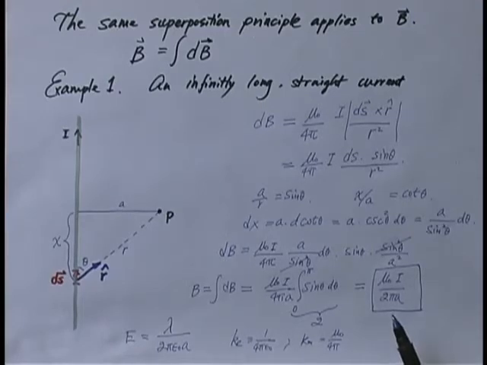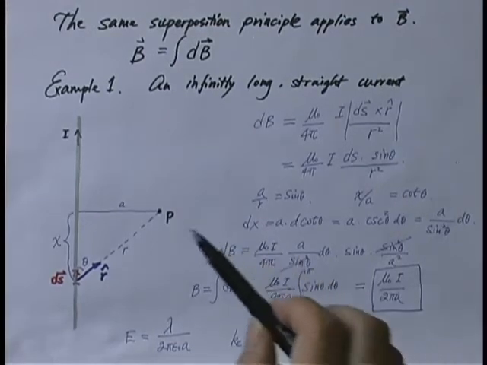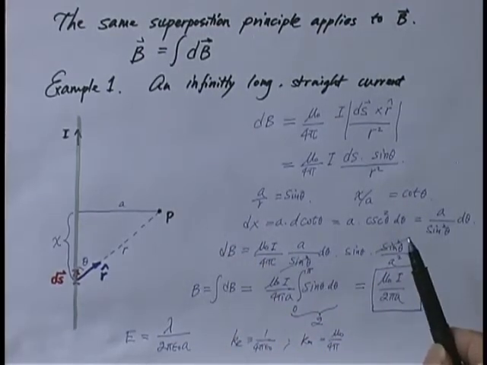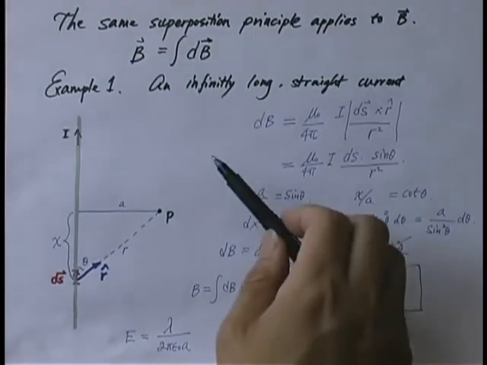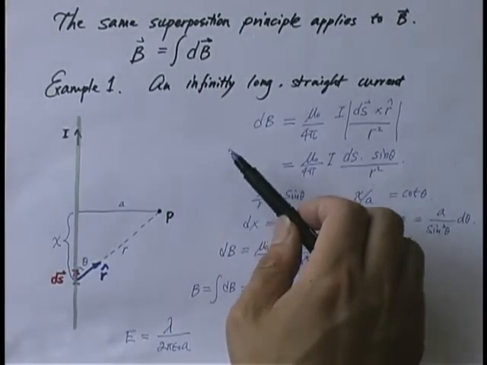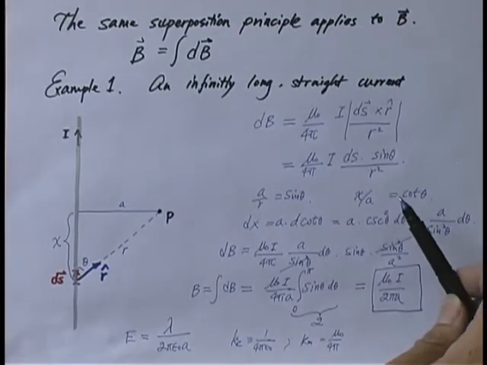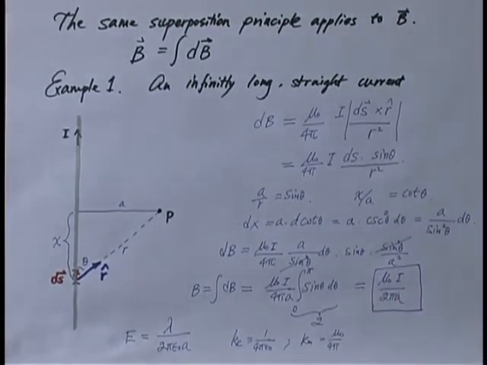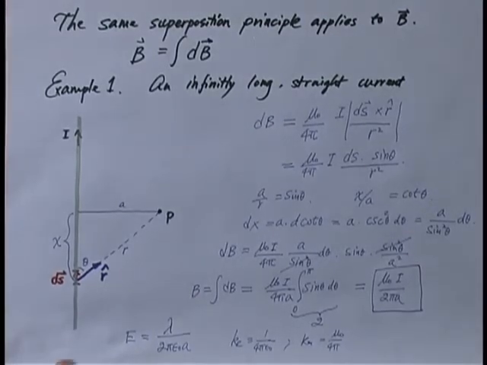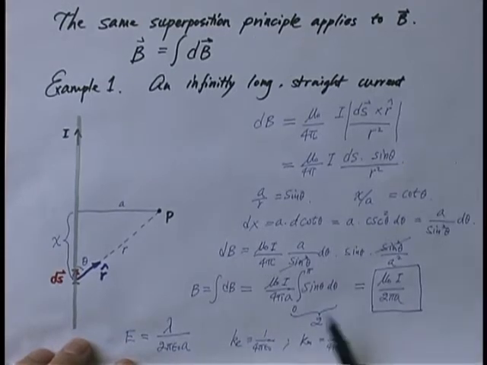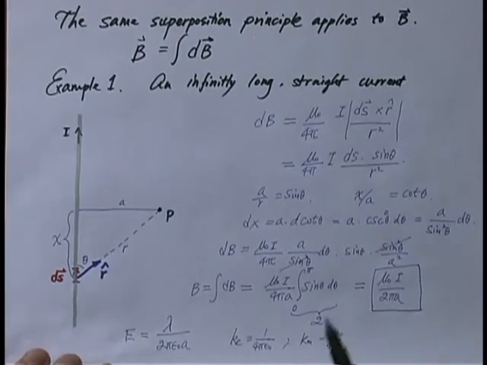Is it possible? Well, to do so, we must introduce something analogous to Gauss's law. So we went from Coulomb's law to Gauss's law, right? We can also go from Biot-Savart's law, which is analogous to Coulomb's law, to something new, something that is analogous to Gauss's law. And it turns out, yes, this can be done. In fact, we're going to do it later in this chapter. But let's make sure we know how to calculate this, if we have to. If we have to start from Biot-Savart's law, we know how to do that.